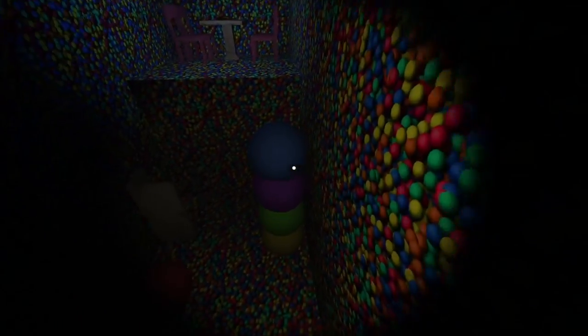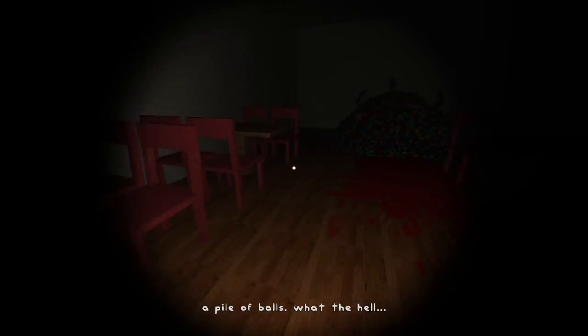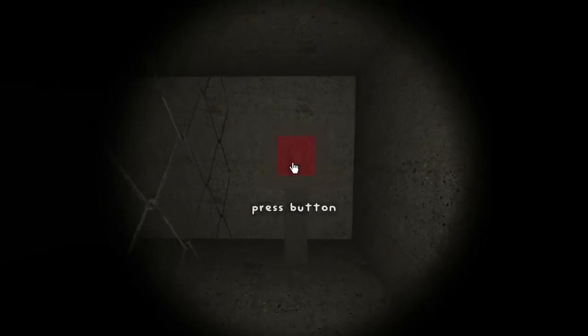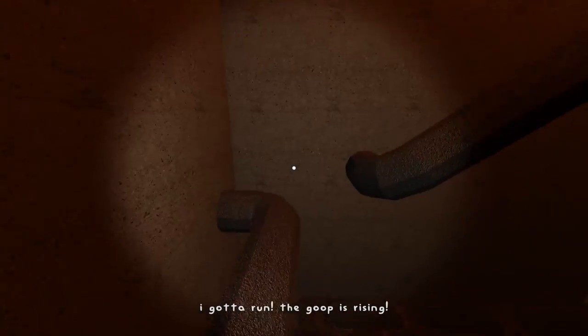Fuck! Jump balls! Press button! Cross ball bridge! Release monster! Run from monster! Press another button! And jump up the pipes. Here we go.